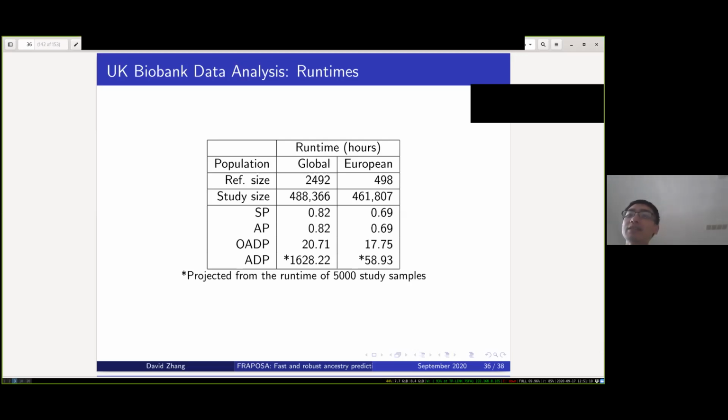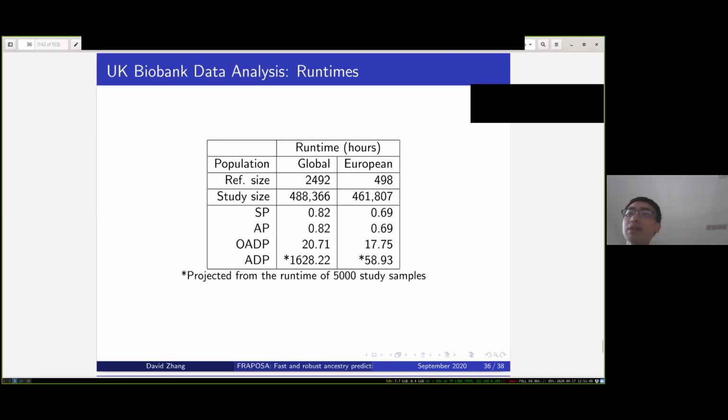But if you really want to run ADP, it will take you 1,600 hours, which is not very practical. For the Europeans, because the reference size is only 500, OADP has a smaller runtime, and ADP's runtime is greatly reduced.